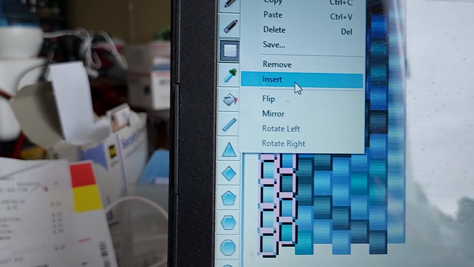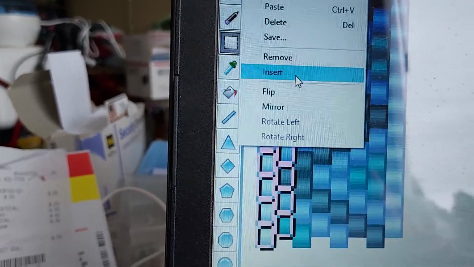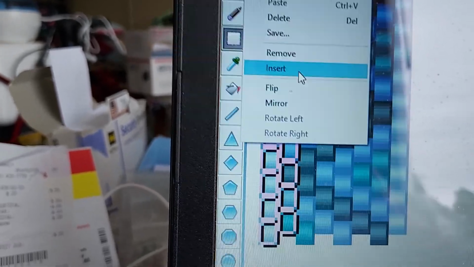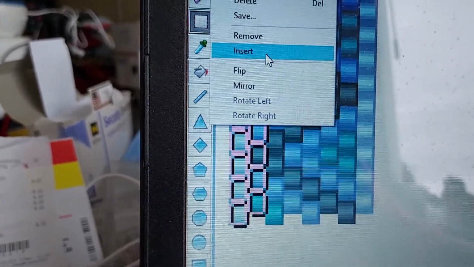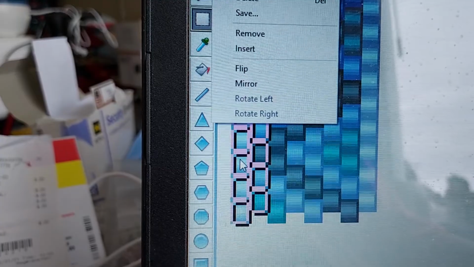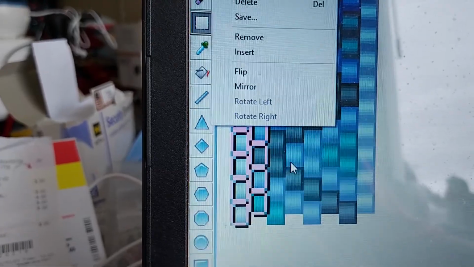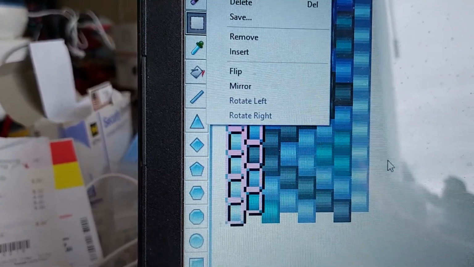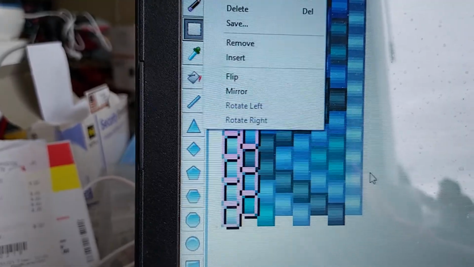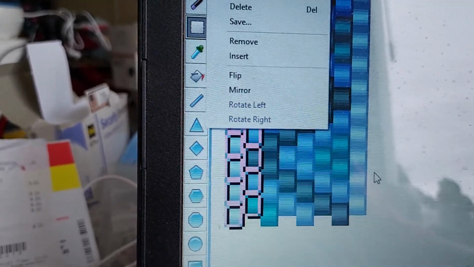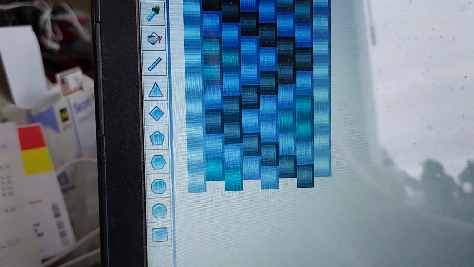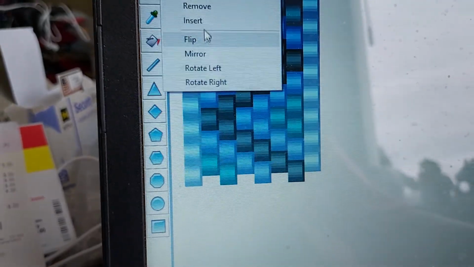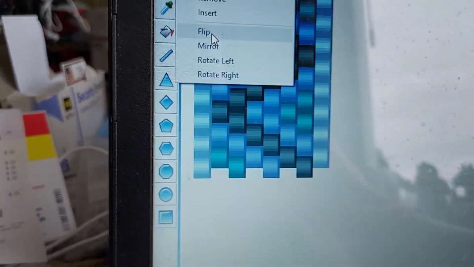Insert will actually insert two more columns and move the rest of them over, so that there are two empty columns here, and the other 8 will be over further this way to the right. Flip just means exactly that. It flips your pattern from the way that you've got it.